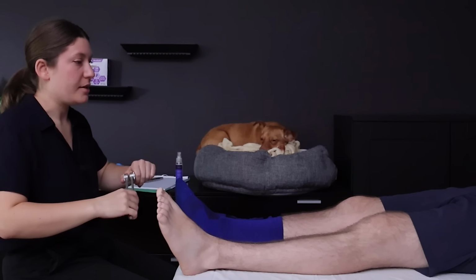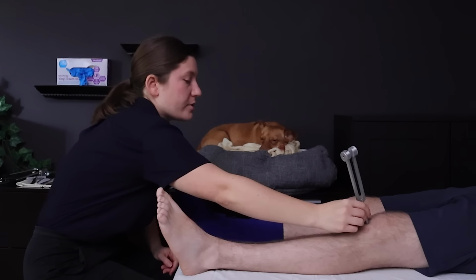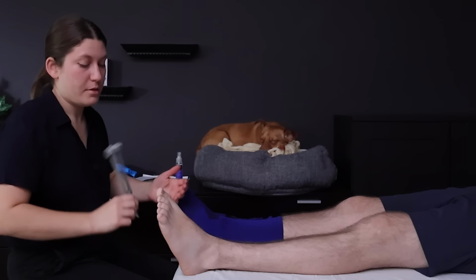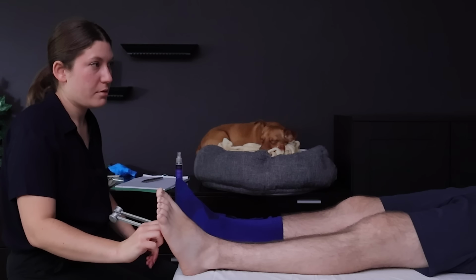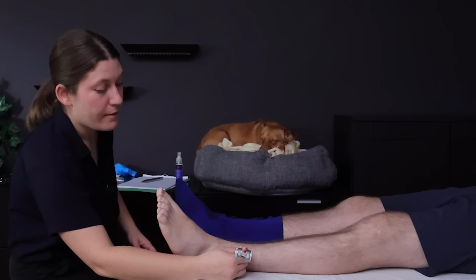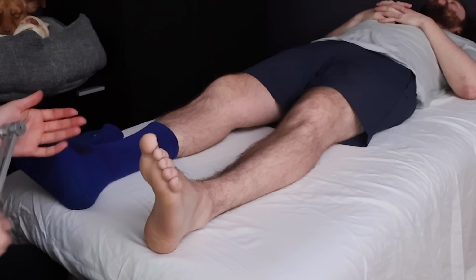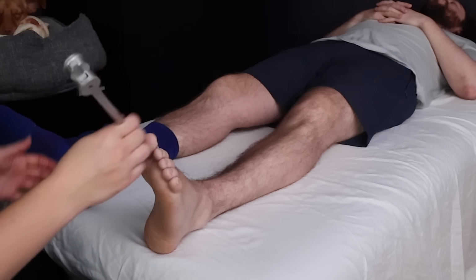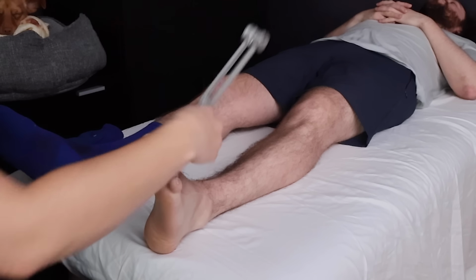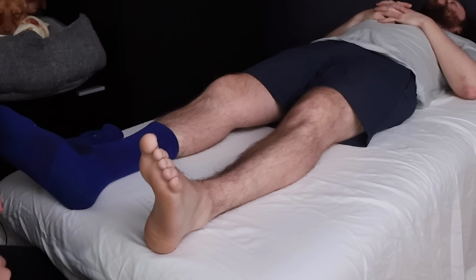So I've got that vibration again, and I want you to tell me if it feels like vibration or just like pressure. What does that feel like to you? Vibration. And what about that? Vibration. Pressure. Pressure, okay. Pressure. Good. Vibration. All right. Pressure. Pressure. Vibration. Good. All right. So again, able to feel the pressure on the bottom of the foot, but not able to differentiate that vibration there.